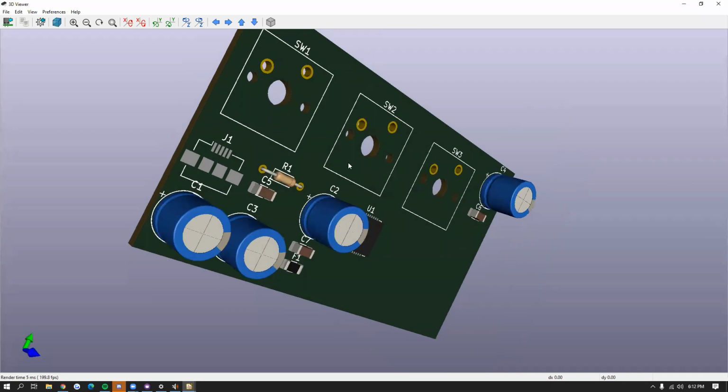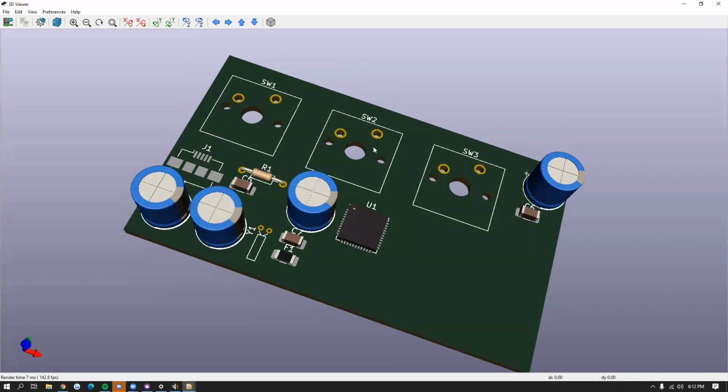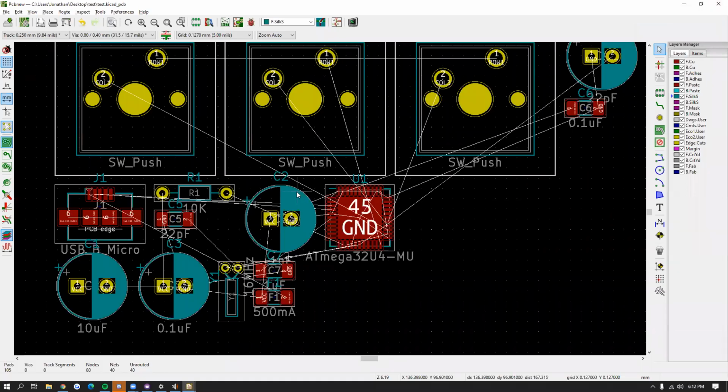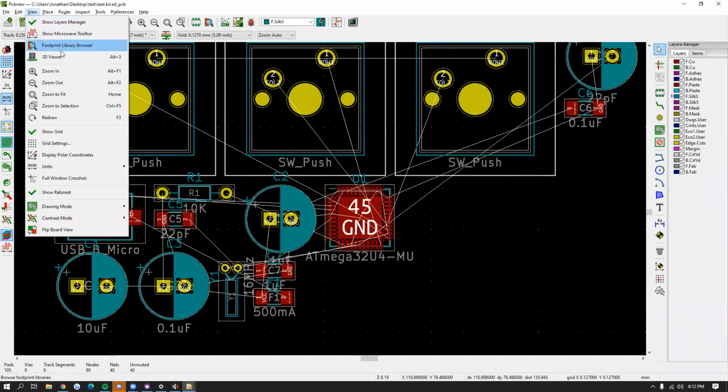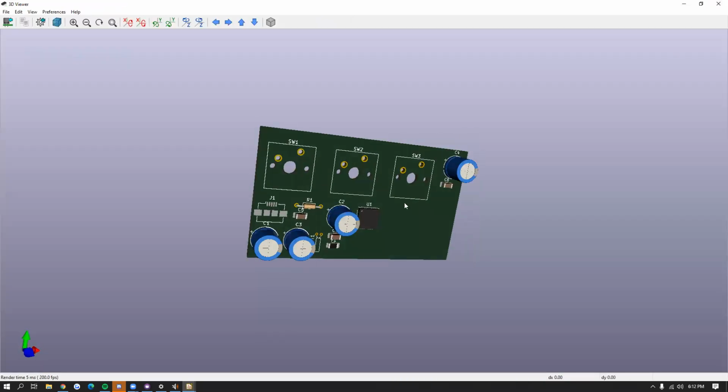Not everything will have a 3D model, but a lot of the stuff does. Wait, how did you do that? View and then 3D viewer. Okay.